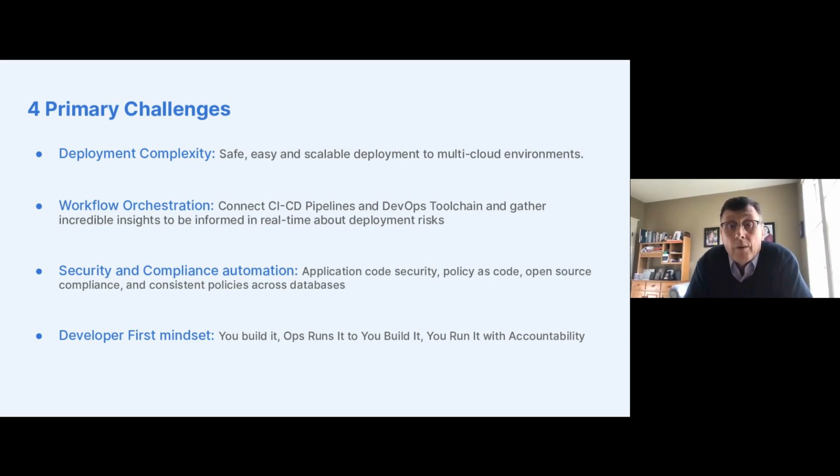And the fourth one is one where you start to hear more and more, and frankly, you need to do the first 3 before you can really do the fourth. And that is moving from a you build it, ops runs it kind of mantra to you build it, you run it. And I'm going to say brackets with accountability, plus separation of concerns as well.